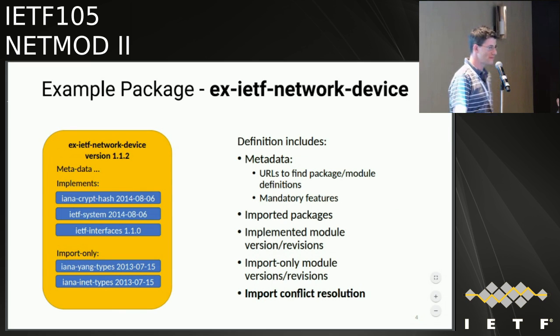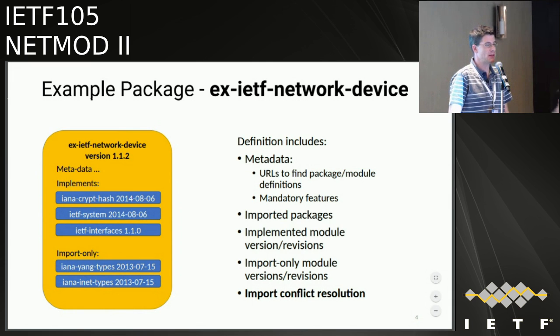Next, please. So this is just an example: a simple IETF network device package, version 1.1.2. There's some metadata, a description, and other information, including a URL of where to download that package from. It lists a set of modules that it implements, and a set of modules that are import-only. Again, this could be fully resolved, or it might not be resolved.